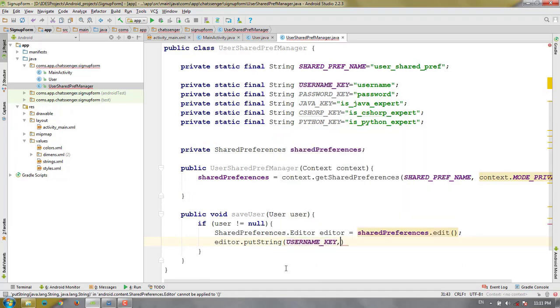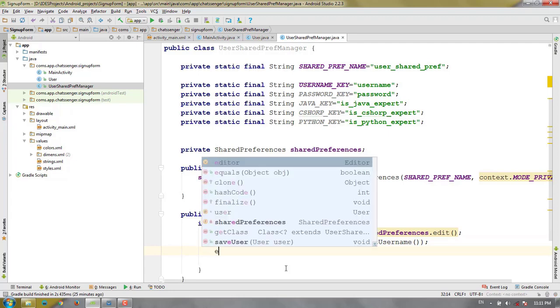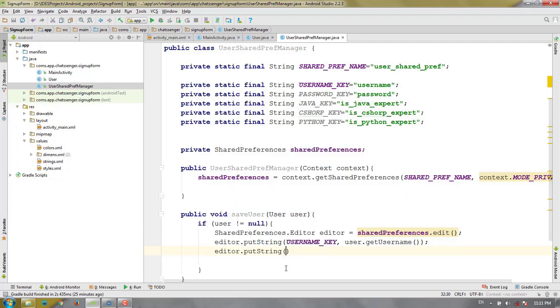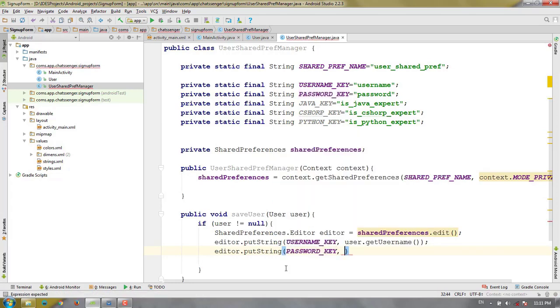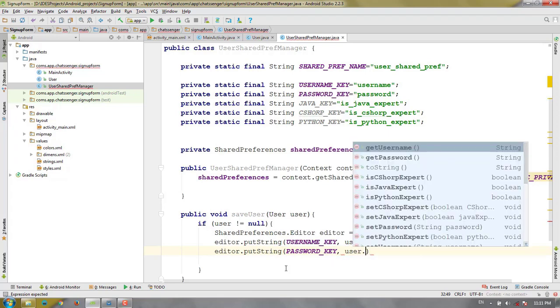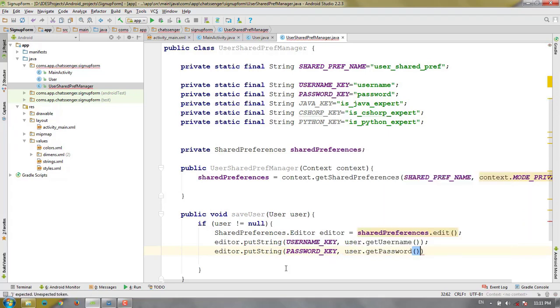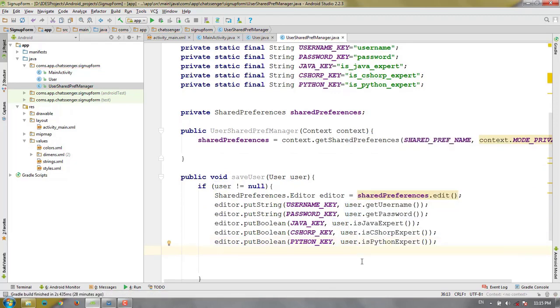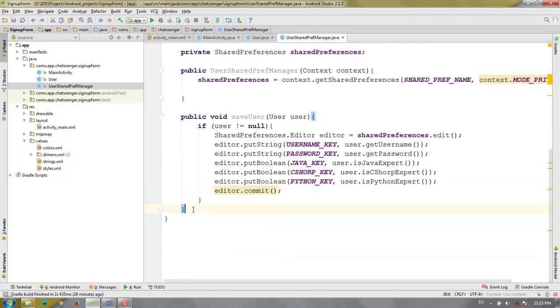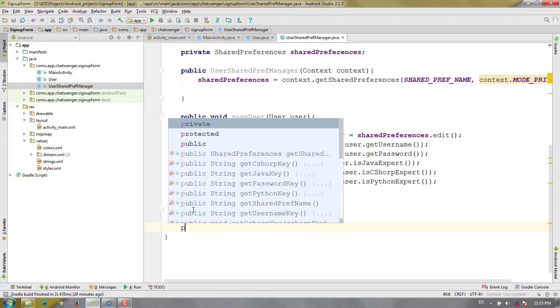Here is the key, username key, and user.getUsername. Okay guys, now commit the editor, editor dot commit. Now finish and create another function to retrieve the data or get the user.